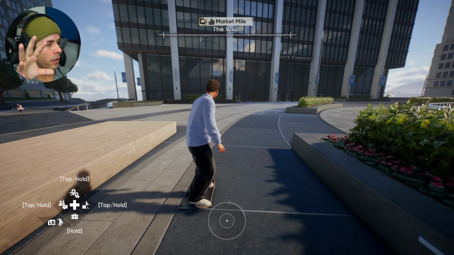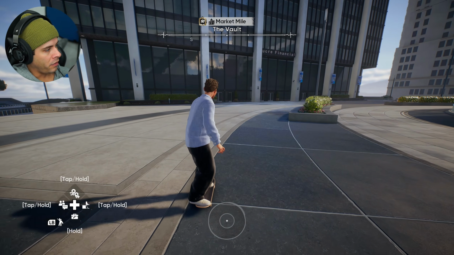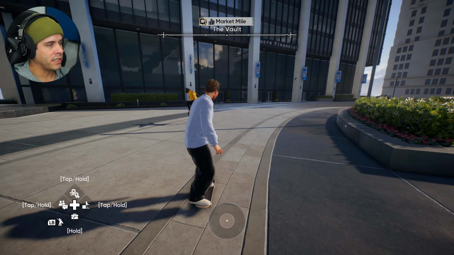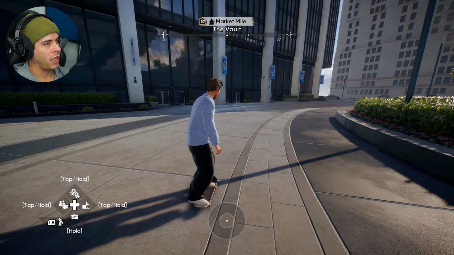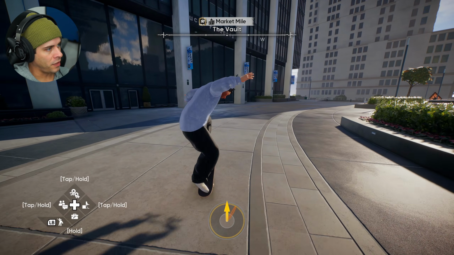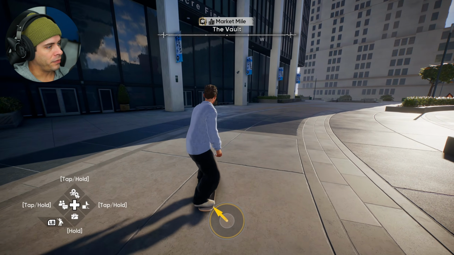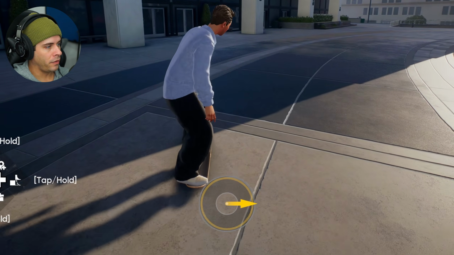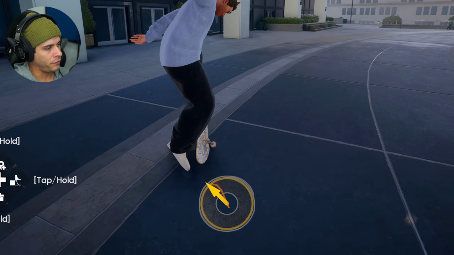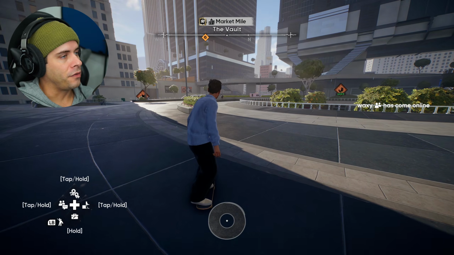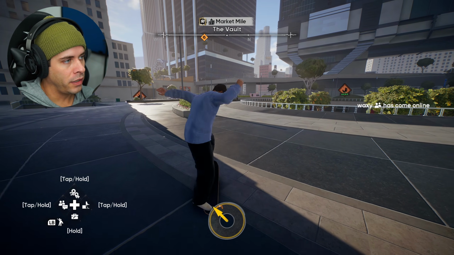It made my camera zoom out. It added the radial menu in the middle of the screen. It added the D-pad. It'll add a bunch of settings to your HUD and your game to make the game streamlined. It also changes your control scheme where you can just flick, you know, up to the left, up to the right. You can see in the middle there, I'm just flicking up to the right to do a heel flip. There's no pop needed. So this is good if you're new to the game, just kind of learning, but it does give you a little bit less control.